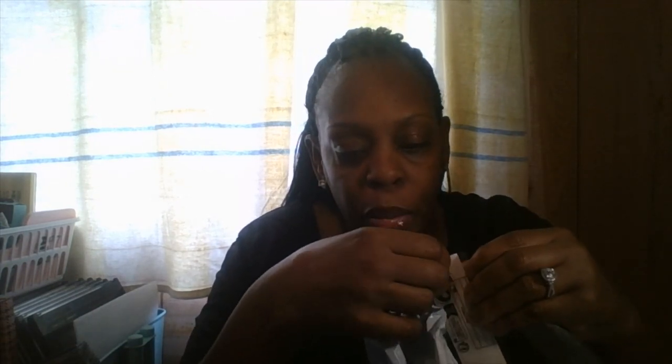That's okay. I'm not going to open up everything because I don't want this video to be too long, but I'll open up some stuff so you can see it. I definitely wanted to open up this pretty bracelet. And you know, pink is my all-time favorite color, so I love this. It's just a cute bracelet that goes on like that. I'm just showing you as an example how it goes on. So yes, that is super cute.